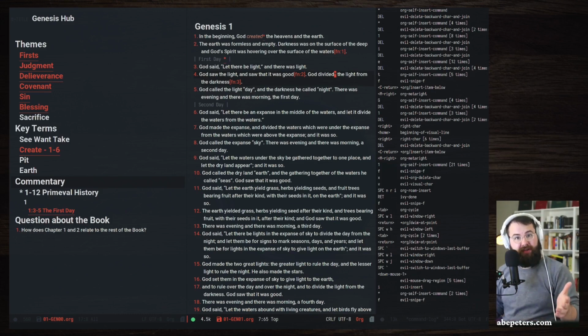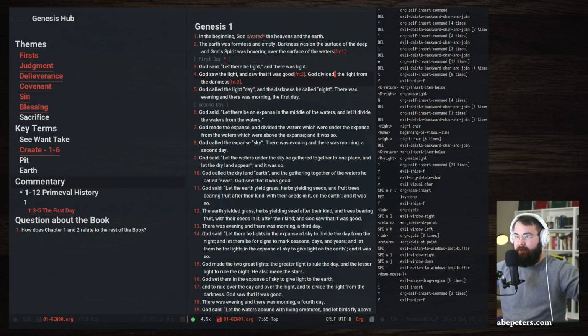And so God creates a division of things. And then after he makes this division, he calls one thing one name, and the other thing the other name. So on day 1, he divides the light, he calls the light out. And then he divides the light from the darkness, and he calls the light day, the darkness he calls night. Well, on the second day, he did the same thing. God says, let the expanse in the middle of the waters divide the waters from the waters. So God divides the waters from the waters, verse 8, and then he calls the expanse sky. So it's division and then calling.